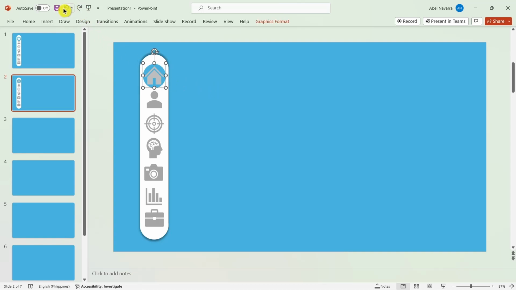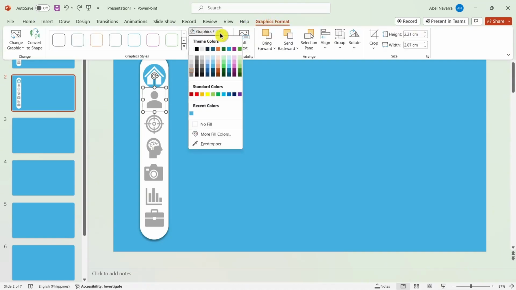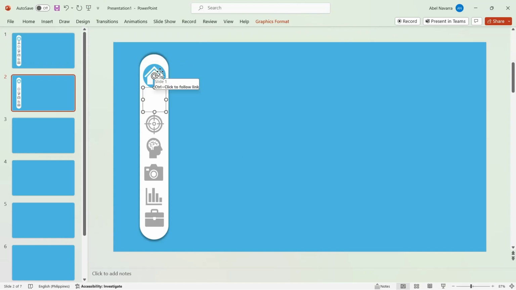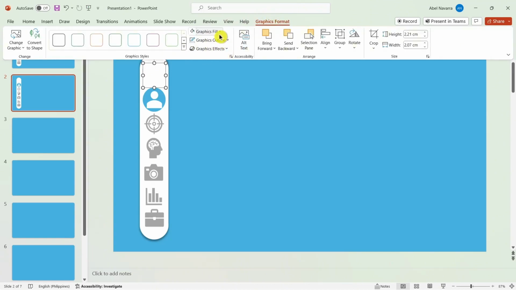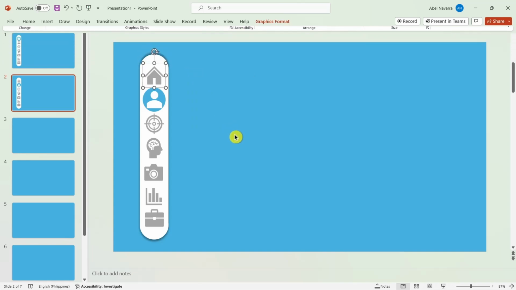So maybe what we can do is select the second icon first and make it white, and then move the blue circle to the second one, like this. And then the first icon, we put back the original color. There you go. So this is the second slide.